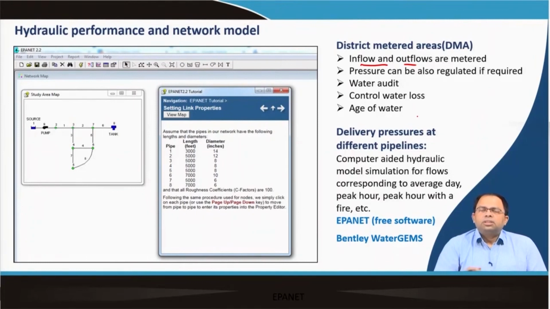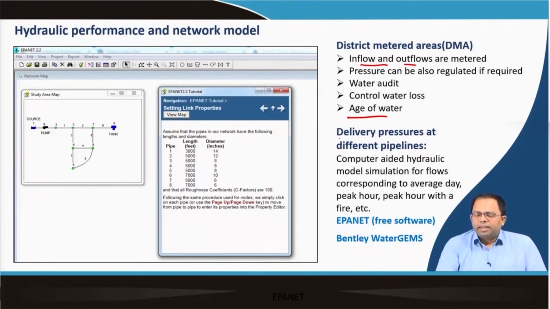If the distribution system is such that the water doesn't come back, that means it becomes stored at certain sections or pockets of the network and it becomes stale. So, we need to remove that water. So, we understand the age of water, and we can model that part as well. All these things could be done. It's very difficult to do by hand, so nowadays we use software models.